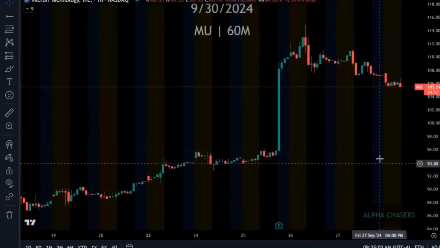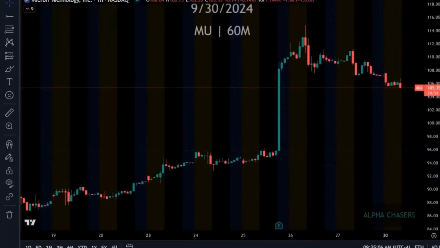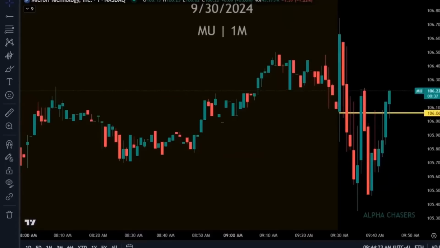95, 96. We're at 215 on those. I paid $1.80. Trimmed a little, not a lot. 210, paid $1.80. Pulled something out. It's starting to move as well. Back to break even on those. I cut those in half.